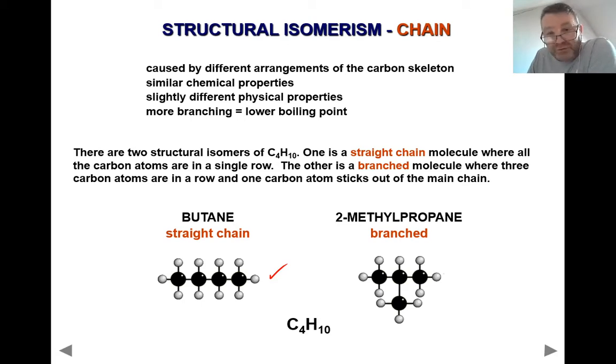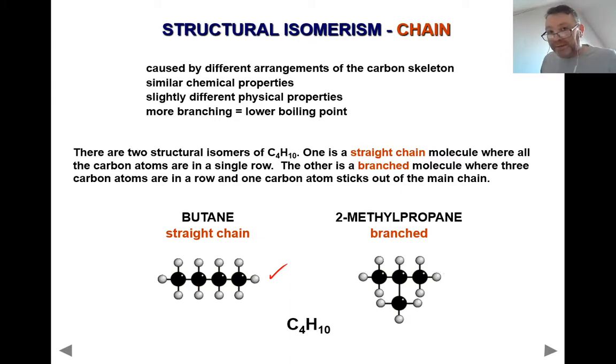And don't forget the ratio in an alkane is CnH2n+2. So therefore, there's 4 carbons, there would be 10 hydrogens. So keep that in mind. So that would be the first one. And then what we talked about was the chain isomer. So we're going to take this CH2 group here, and we're going to move that in here between this carbon and hydrogen. Now, how do we do that?